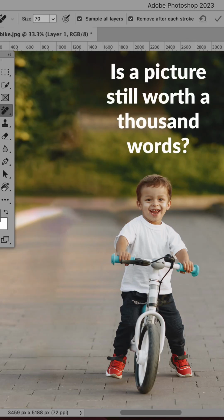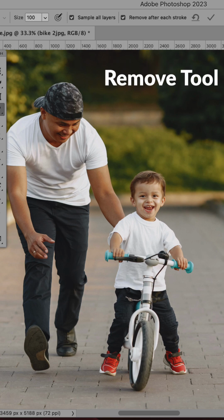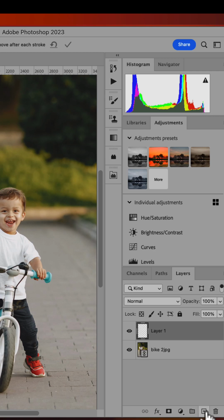Before and after. Let's take Dad out of the picture. He's not out of your life, just out of the picture. So we're going to add a layer.